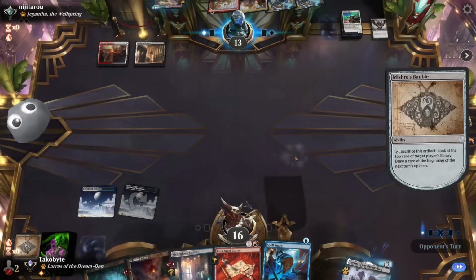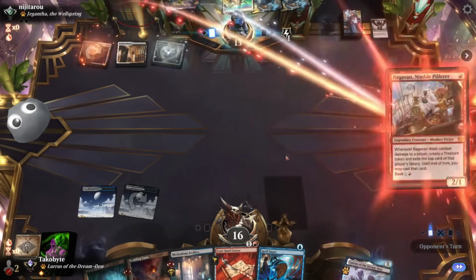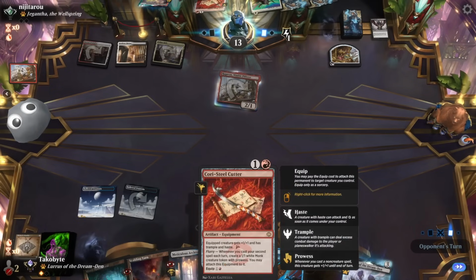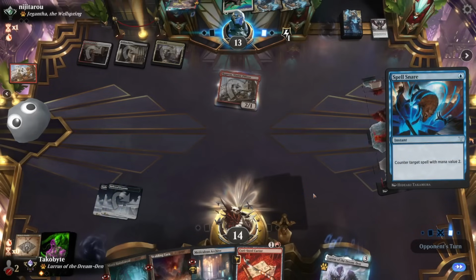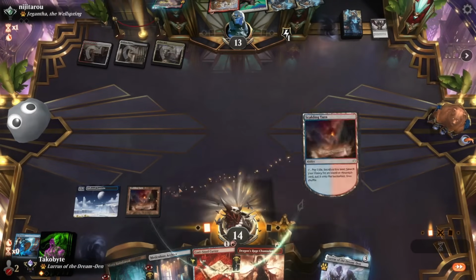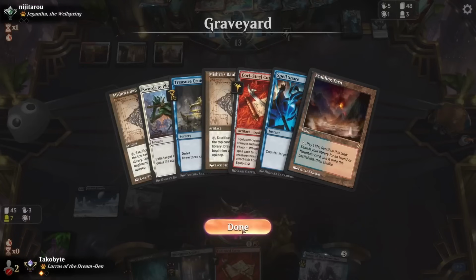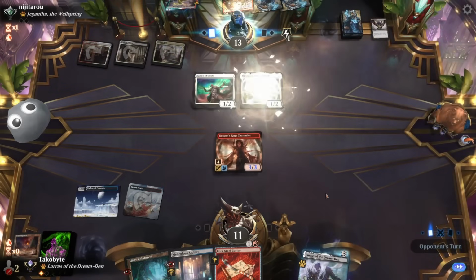I'm so sad, by the way. I'm so sad. How did they... How were 3 Cori-Steel Cutters on top? Can somebody explain? Oh my god, I'm so sad. Now I can't even go... Oh god, I'm so sad. What a throw. I thought I was holding on to Scalding Tarn the entire time. Oh man, that's so sad.